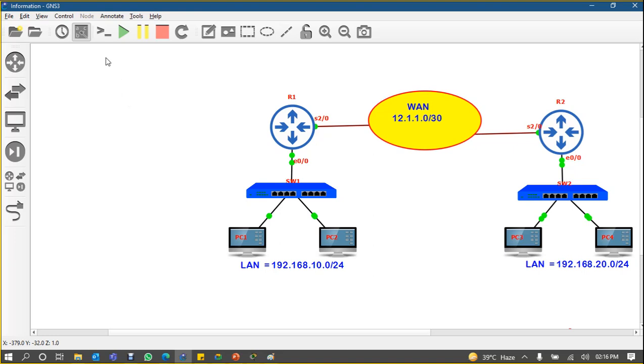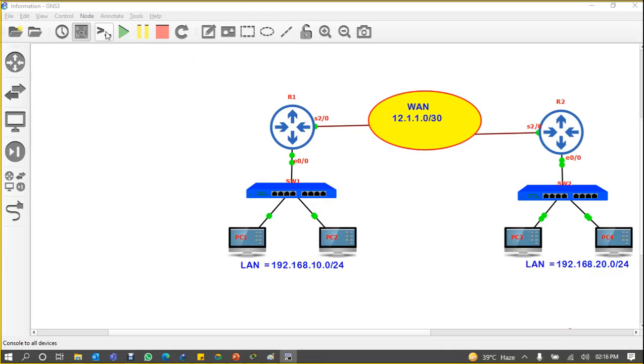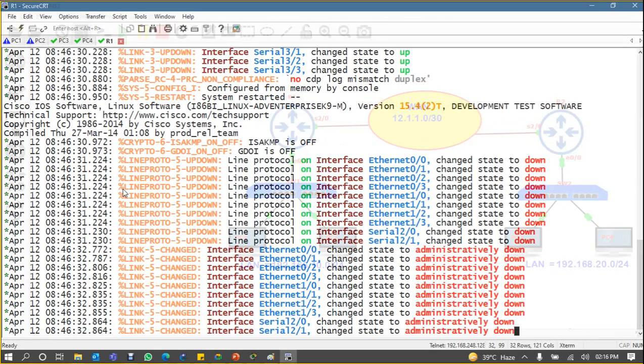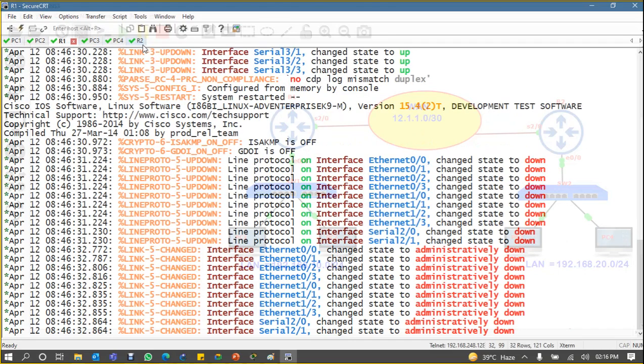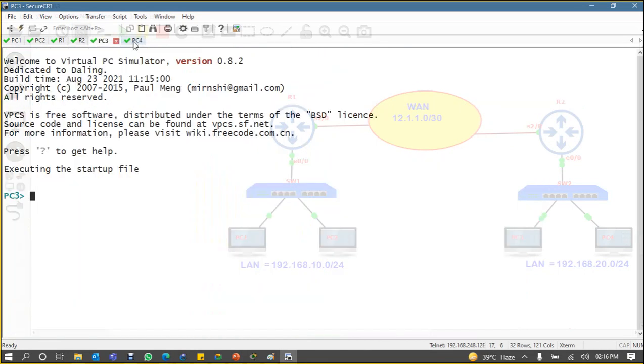Now we have to configure the devices. For configuring the devices, we have to click here, console connect to all devices. When you click here, PC1, PC2, and then router 1, then router 2, and then PC3, PC4.